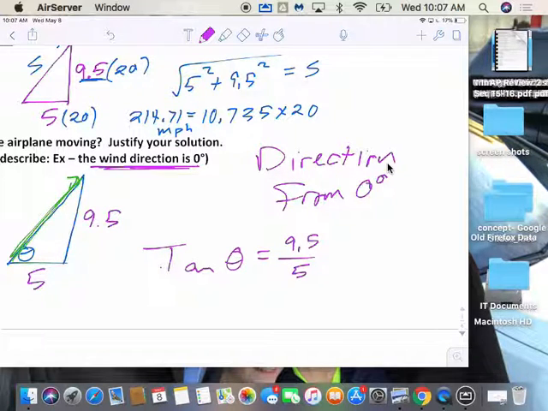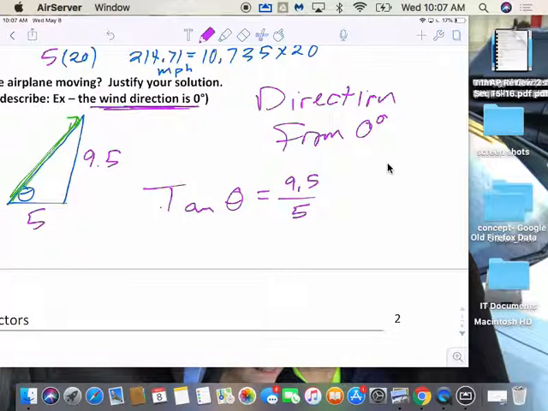Now this is where, remember, on tomorrow's test you guys are solving trig functions, so you'll run into this. And this would be one where this would be approximate. It's not on the unit circle. So you'd grab your calculator and you go inverse tangent to both sides to cancel this out. So you'd solve: tan⁻¹ of this side and tan⁻¹ of this side. Right? And you'd get theta is the inverse tangent of 9.5 over 5.